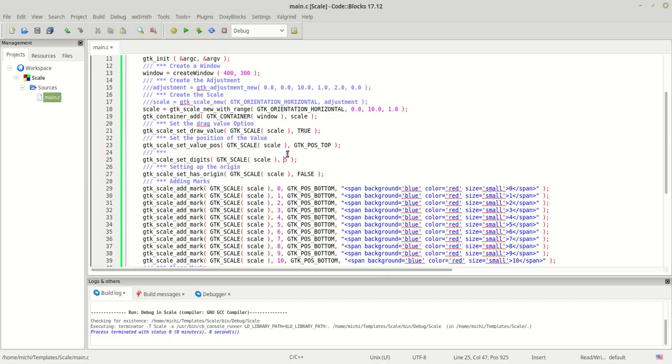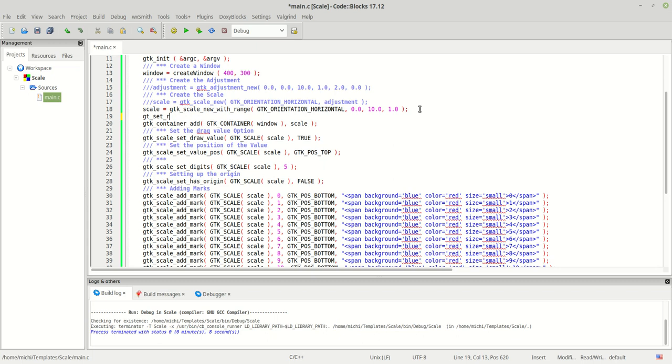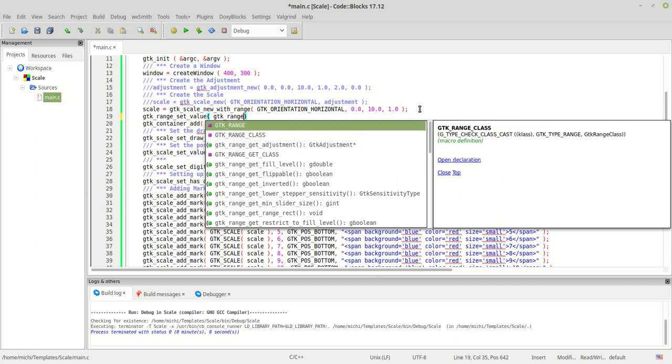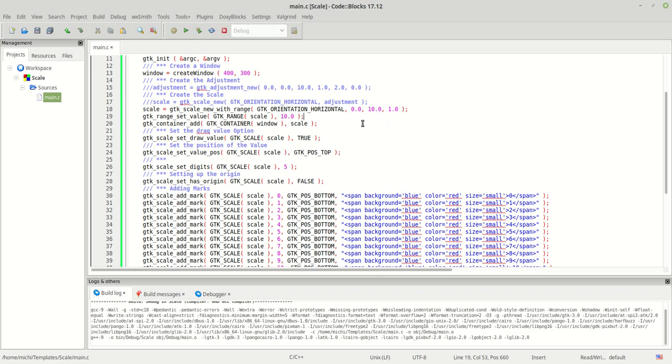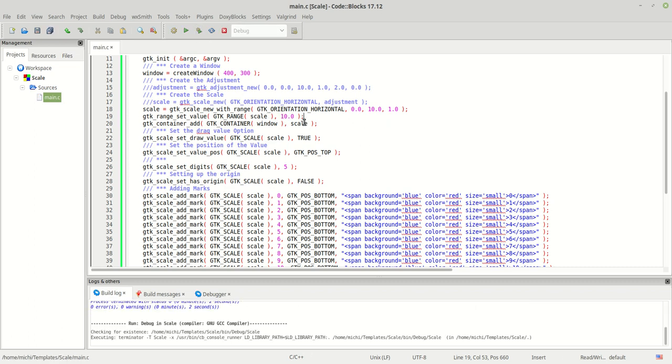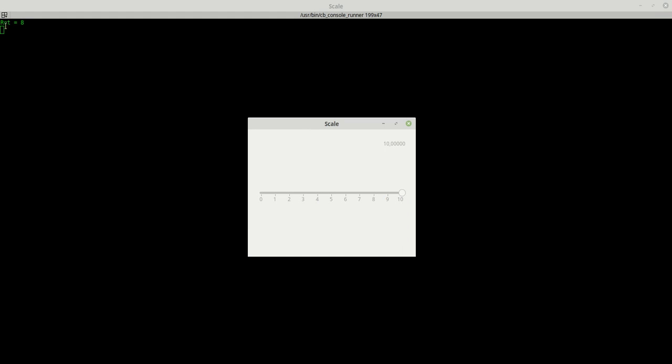How can we know that? One thing will be gtk_range_set_value. I forgot. GTK range, scale. We are not going to talk about this, but I want to check something. So I put a value now of 10. Okay, guys, I want to move the scale to 10 because I want to see that 8. Yes, it is 8. Ret is equal to 8.